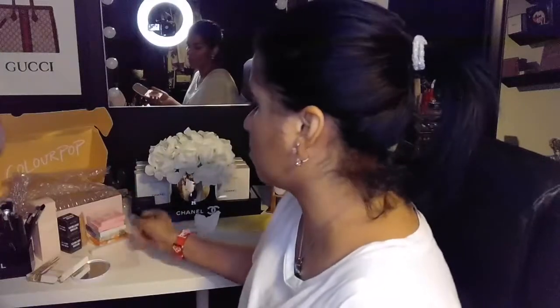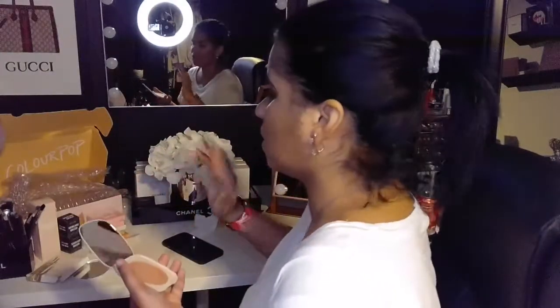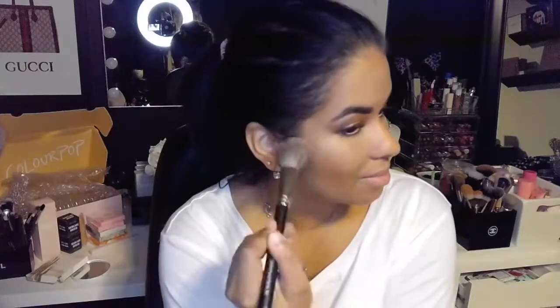By the way, this is the mirror. Huge, right? I don't know that this is going to show up like a blush on me. I think it's going to show up like a bronzer, which could just be my skin tone. I really don't know. Anyway, I'm just thinking out loud now. I usually use this as a highlight brush, but today it is technically the Japanese blush brush, so pat, pat, pat. Oh yeah, y'all see how warm that is? Nice. Yeah, you could use this as a bronzer too, though. I really like it. I'm not going to use it as a bronzer tonight. I just want to use it as a blush.